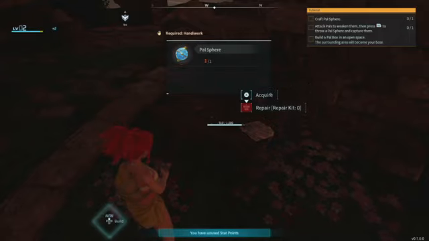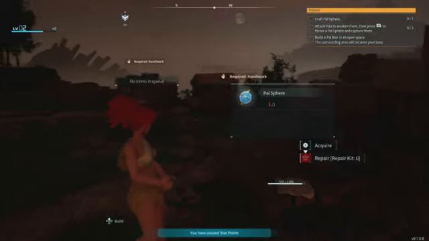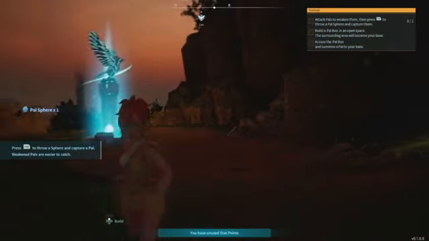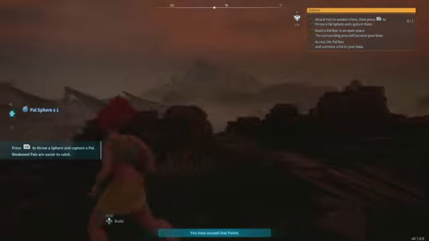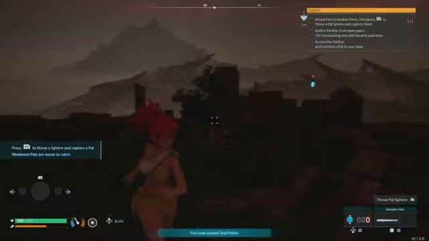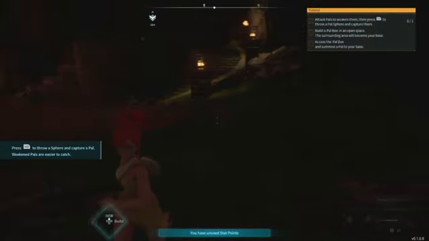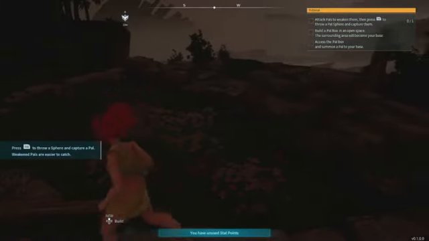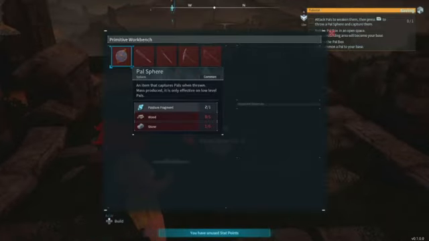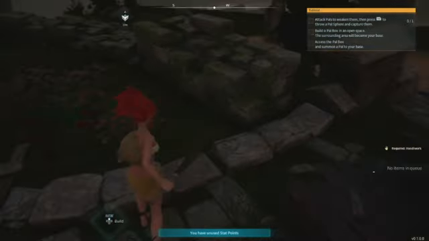All right, I have the Pal Sphere now. I pushed a button and threw mine. Well, here we go. Oh, hold up. Oh no! We have to work together. I threw mine by accident. Oh, it's so frustrating. I know, right? Oh no! Are you kidding me? Bullshit. Okay. All right. We can fix this.